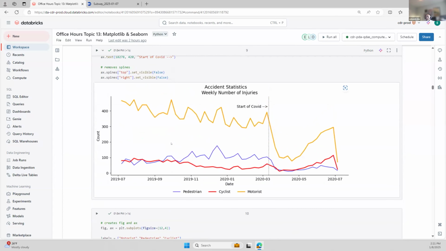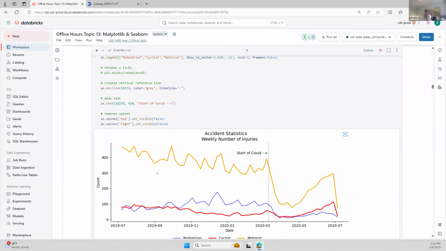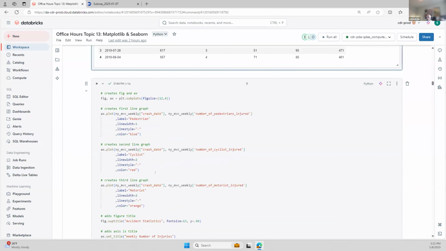All right, so the first thing we build out here, just using MatPlotLib, is a line plot. What makes this a little bit trickier than Seaborn, we'll see why later, is that we have to create our lines separately here, where with Seaborn we have a hue where we can add a category and it'll break up those lines. But for here, a few things I just wanted to point out, right?